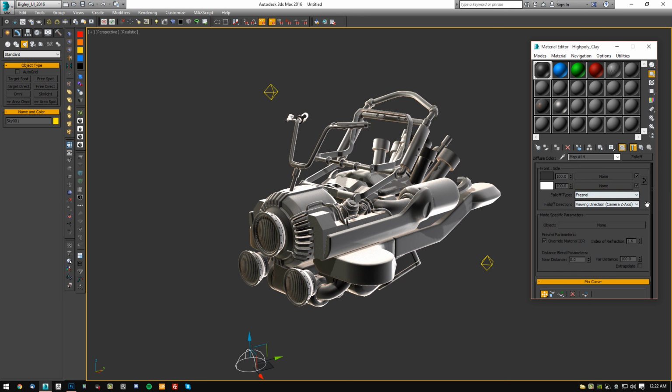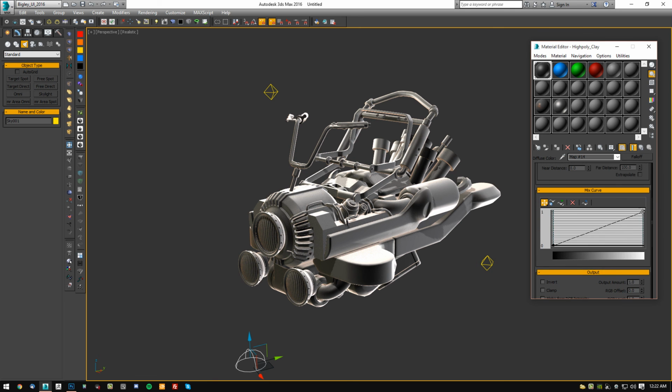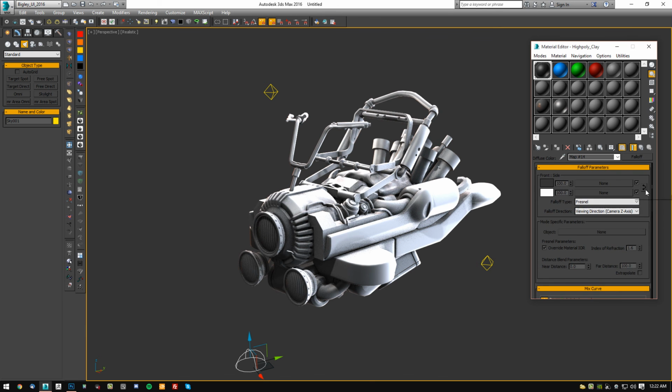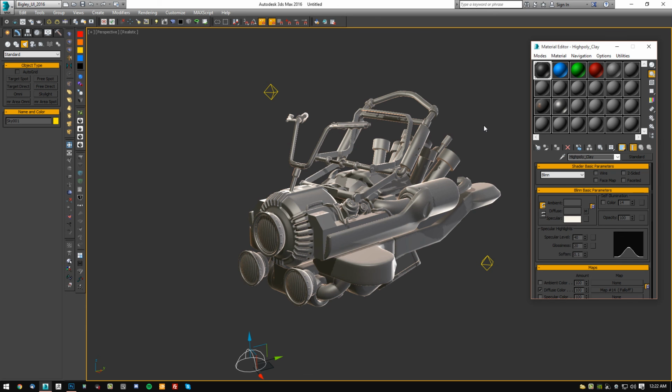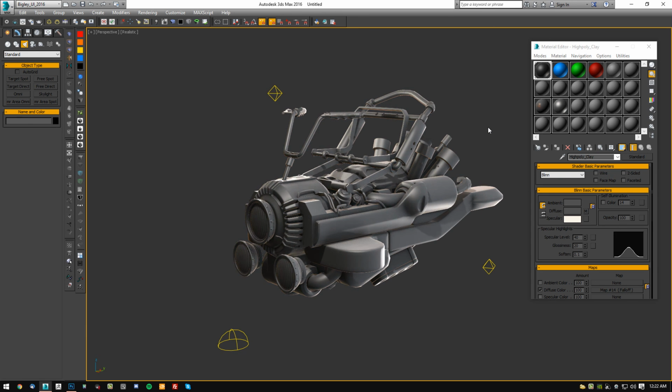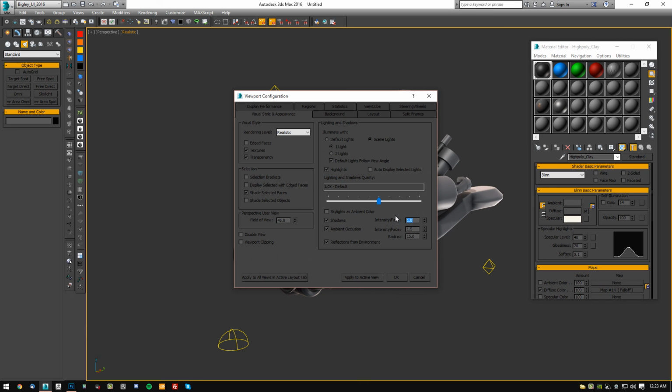I'm going to change the falloff type to Fresnel. Viewport's kind of wigging out on me. Let's see what that looks like. Not bad.